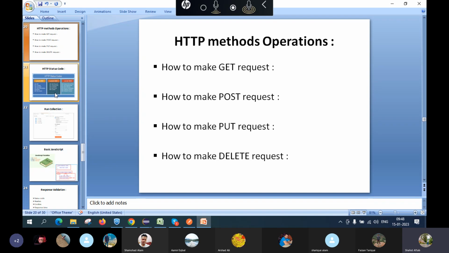For put also you need a request body, because put means you need to update something. So what you are going to update, you should be defining in the body. That's called the request body, because you are passing that body at request time. In delete we don't require the request body, correct? Because you just give the url, I want to delete this particular resource or element, and you do not need to pass anything in the request body, because there is no condition there. Then you just click on send and it will delete.